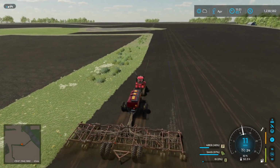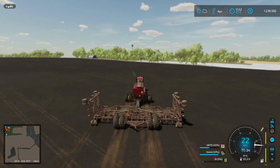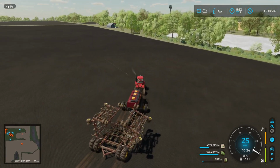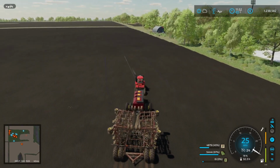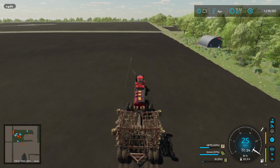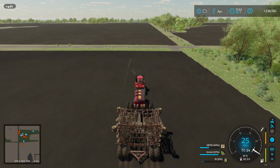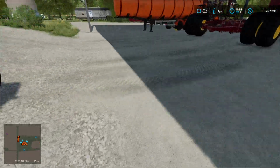So we've got the end of the soybeans here. Go ahead and get ourselves folded up, but overall did a pretty good job here. So I'm gonna get this stuff repaired up and cleaned up, and then we'll take a look at if there is anything else needed. But you can kind of see where we ended up on the numbers standpoint. You know, dipped into the seeds a bit in the second tank, but still barely half of the fertilizer done in that initial pass. Alright, so I've got this done.